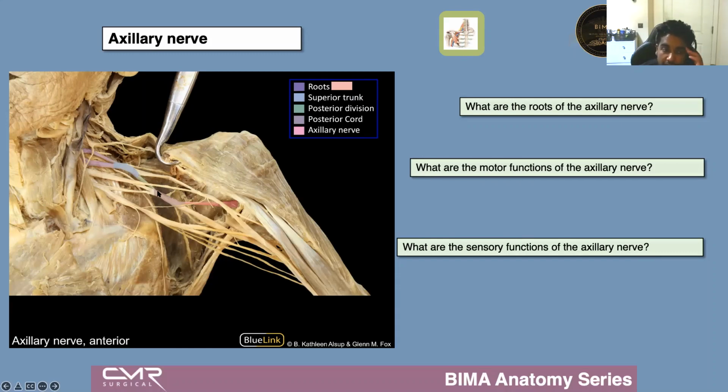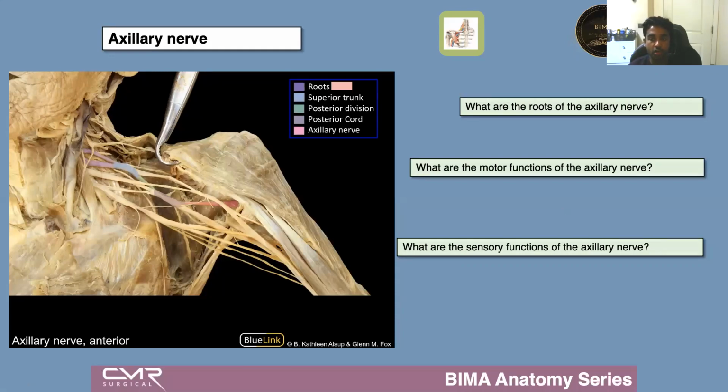I get where your question's coming from. To be honest, when it comes to this division, I don't think anyone has an answer as to how you understand that it is this one. But if you look at it, these two sort of more merge with this one, and this one sort of more merges with this one, but that's a very tenuous grasp. That's why the brachial plexus is one of those things you've got to memorize, so I've dedicated one slide to each nerve to summarize it as best as it possibly can.